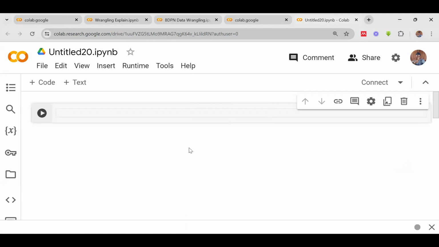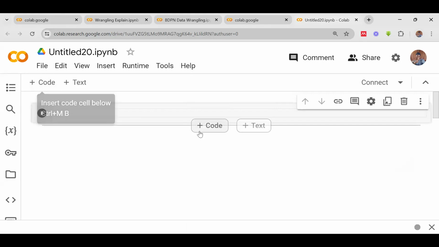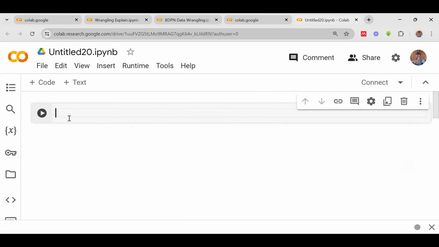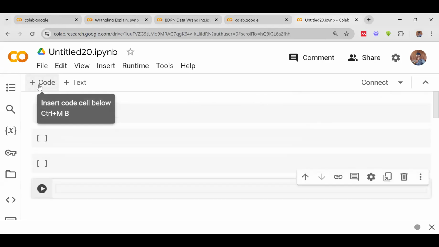Now, when you get here, you're going to see it like this, and this is what we call a shell. In the shell, you can make the shell to be more than one. You just have only one shell. You just come to this code and continue to press the code.